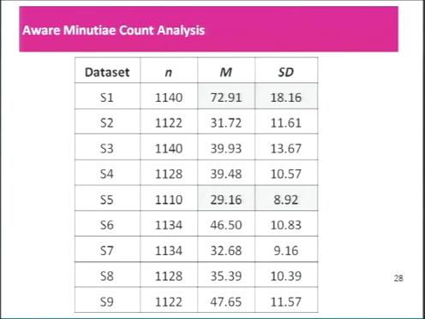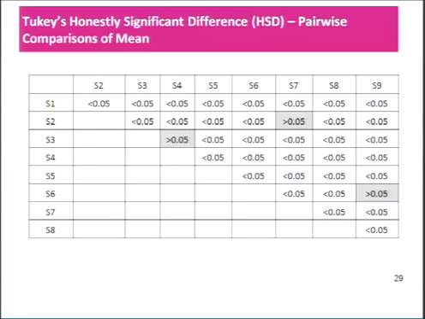A parametric F-test was performed to actually test the hypothesis, and with the results, we rejected the null hypothesis, and we concluded that the minutia count for the data sets was actually different between these nine different data sets. So the parametric F-test told us that these 9 different data sets were not similar in their minutia count, but it did not really identify which pairs of data sets were actually not similar.